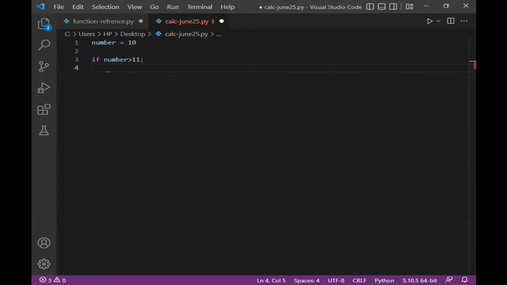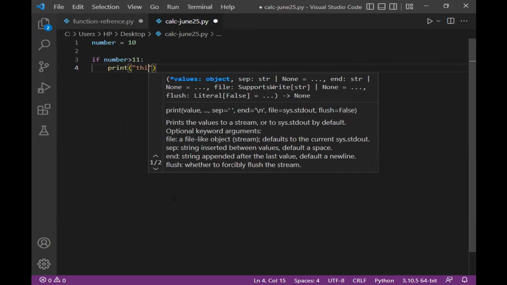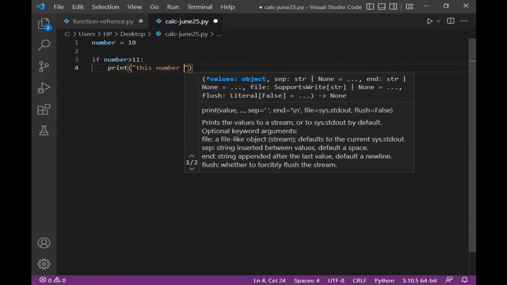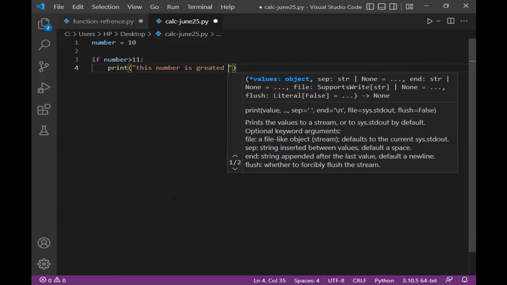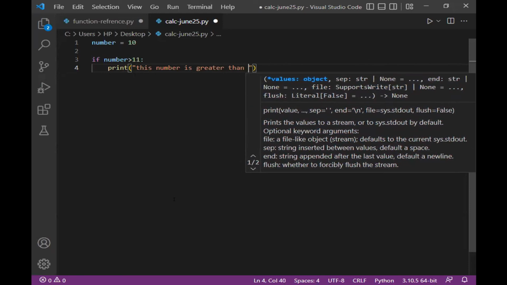Now when you press enter, it will have the indentation. Whatever is inside this indentation, those statements belong to the if. So you can say print this number is greater than 11. Oh, sorry, 10.